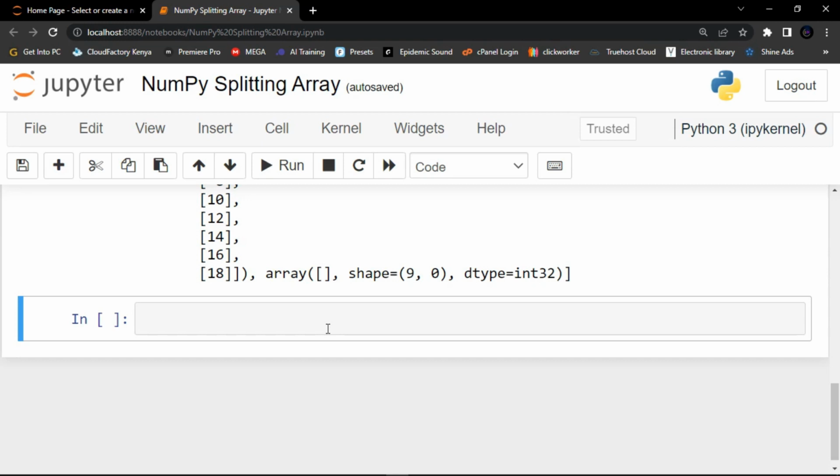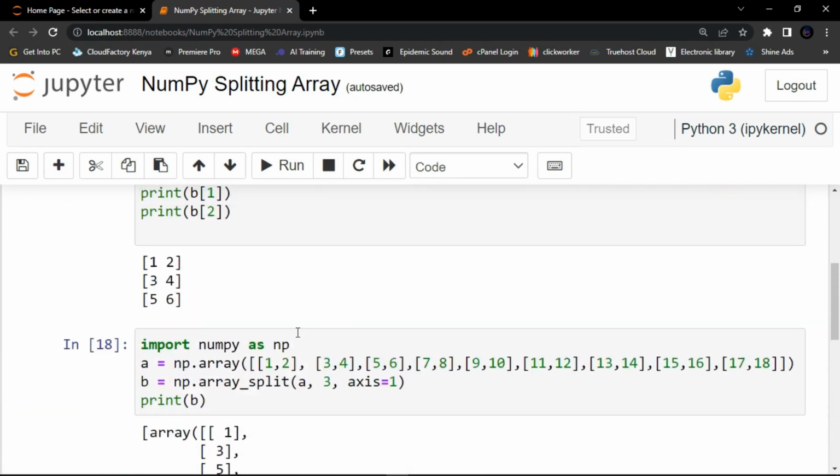Remember the hstack, it used to join arrays along the rows, but now the hsplit method is used to split the two-dimensional array into 3 two-dimensional arrays along the rows. In this example, that's why I said 3.